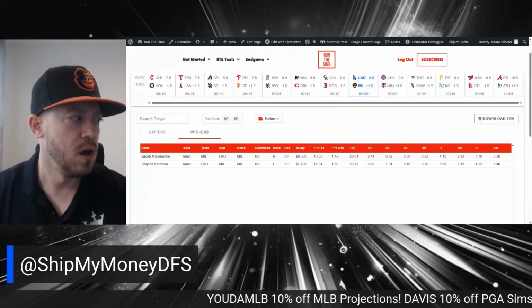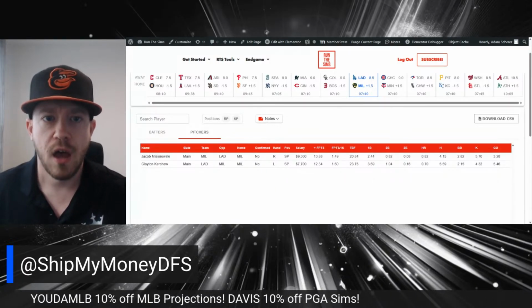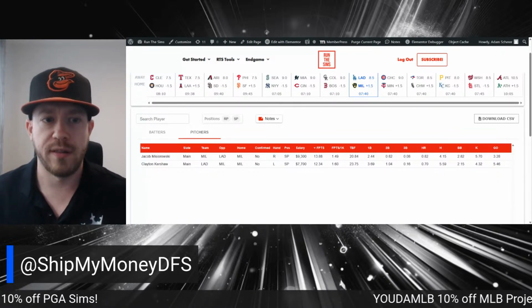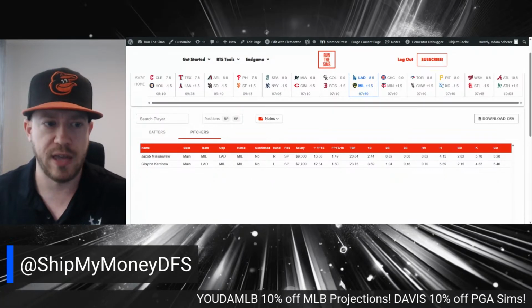Similarly, for Kershaw, no ownership really coming into him. About a 5% chance of being optimal at 7,700. Milwaukee, obviously not nearly as good offensively as the Dodgers are, but they are still a pretty difficult team to strike out. You're going to have plenty of other pitching that you can get to.